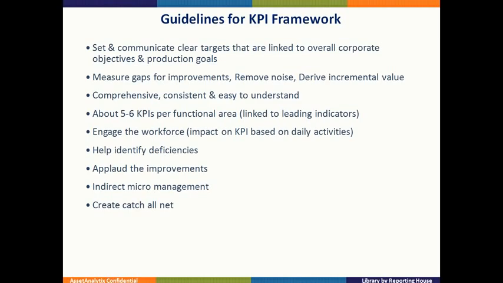And then the selection of those 6 KPIs should be linked directly to the leading indicators, and of course the outcome is also related to that. So this is where choosing the right KPIs can be very useful. When you are assessing the performance of your subordinates, or overall your department, or the site, or the company, those things need to be put in perspective.